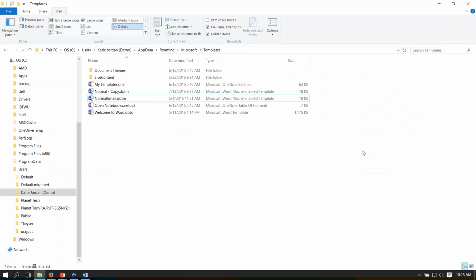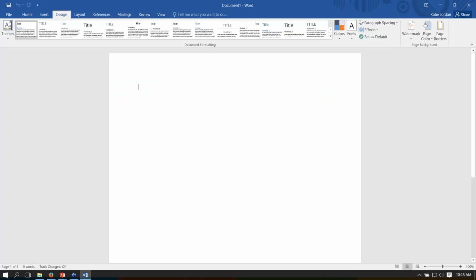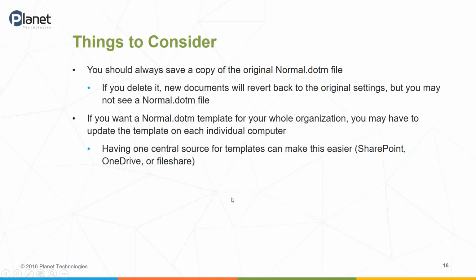Now, even though this document opened, I still don't get back a normal template in my file location. So you can always copy it from someone else or go in and save that blank document as a normal template. But again, it knows in the background there. So that's one thing, you can always go in and delete it and then just revert back to those original settings. Now here's the tricky part.